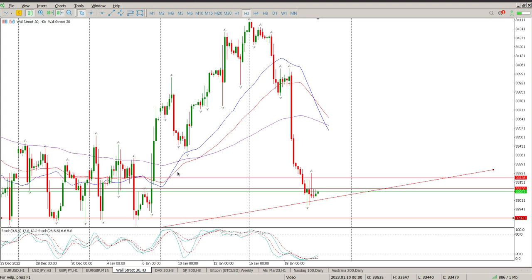It doesn't really matter what time frame those gaps are on, but gaps are one of the most important signals on your chart. So if you've got a clean chart with no gaps and it's climbing, it's a strong trend, you can just keep moving up with the trend. But if you have gaps below, you can still move up, but you've got to keep it in the back of your mind, because the probability of us coming back to close that gap is always pretty high.